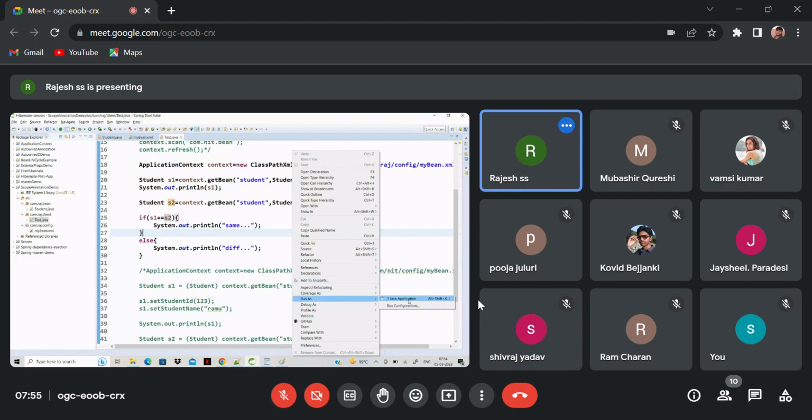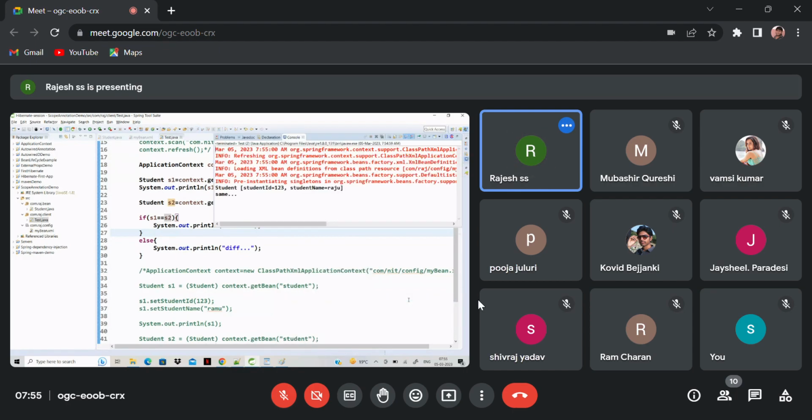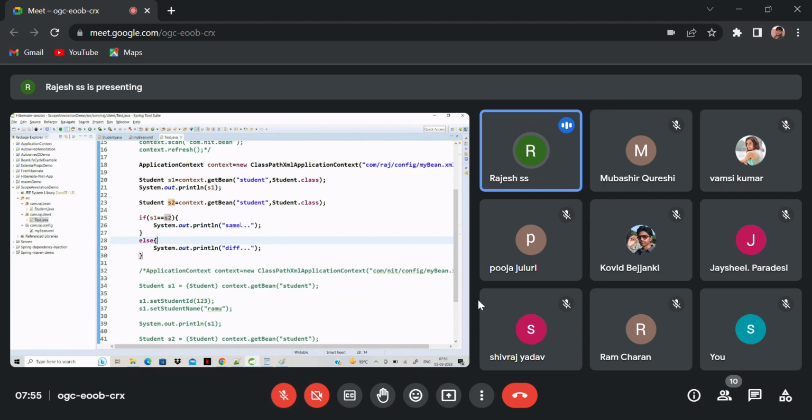Run as Java application. So what is printing here? Same. That means the line number 25 condition is true and it printed same. So the same object is returned. Here a different object would be returned otherwise.